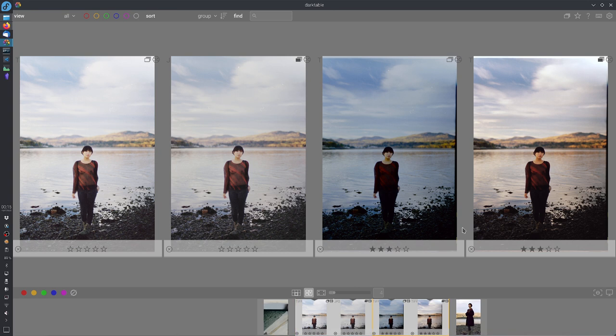But you see here that I have basically four different renditions of the same scan done with the same software, which is Silverfast. This one here, the last one on the right, was entirely processed by the software, including the inversion. The second one also, but with a different exposure. And by exposure, I mean the hardware exposure on the scanner. So this one got more light through the film because Silverfast is able to control the exposure time of the scanner.